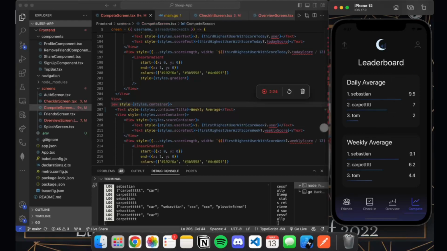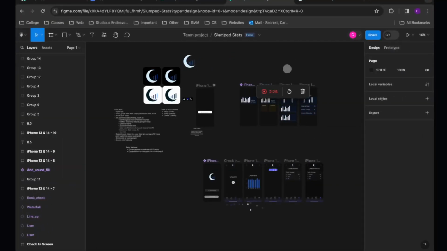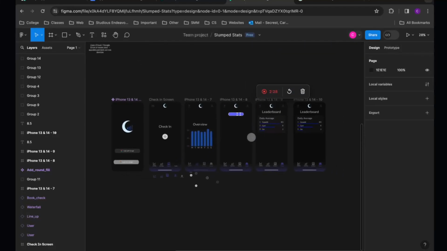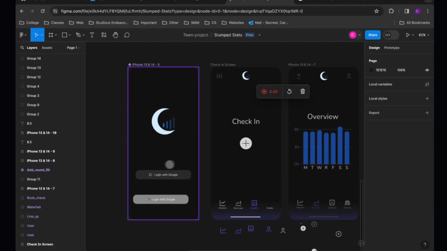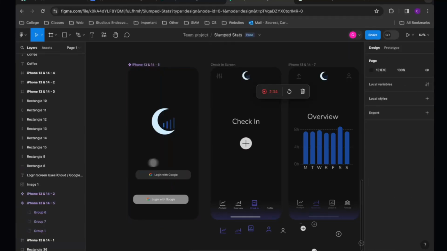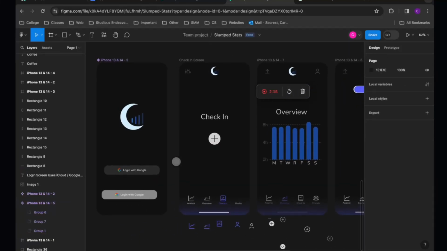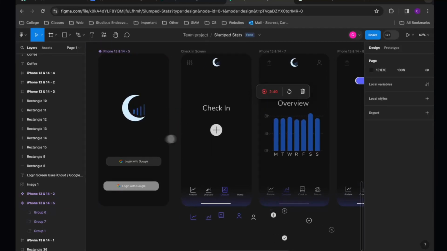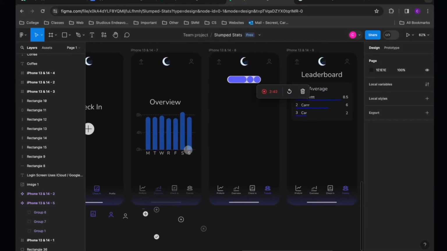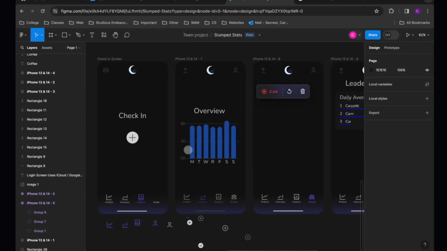But yeah, and then let's go over, I just want to show you guys my Figma real quick. So yeah, here's some of the designs I made. At first I was going to do Google, but decided, I don't know, maybe I want to challenge myself. I just thought it'd be easier to make a schema if I didn't use Google.